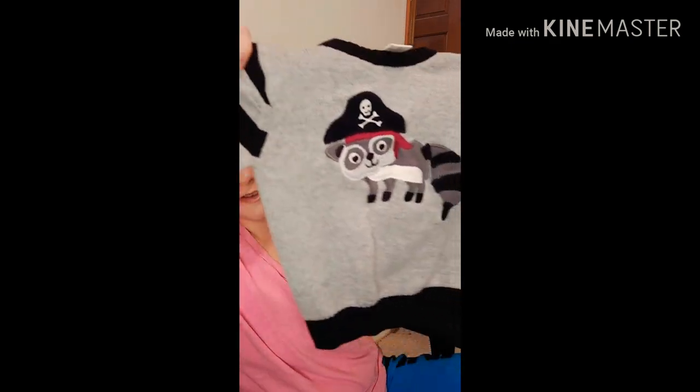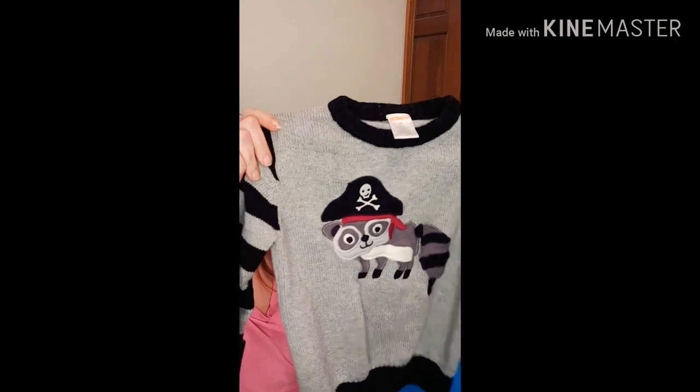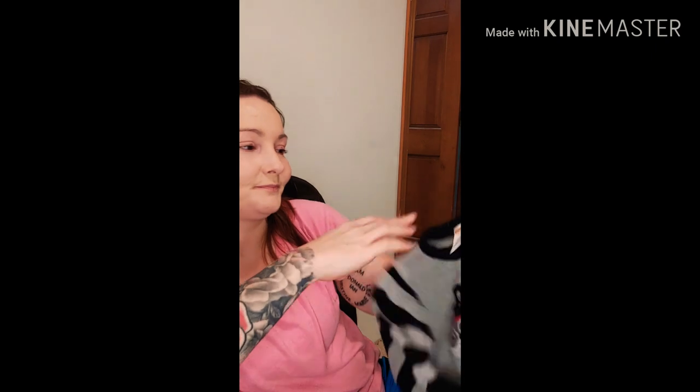Then I got a long sleeve cotton sweater shirt for him with a pirate raccoon on it — I think my daughter will laugh at him when he wears it. The last thing in my bins is a little white fluffy hoodie with little bunny or bear ears — so cute. I got that for him too. He'll probably wear it one time and it'll be every other color except white, but that's why I don't feel bad — I got it from the Goodwill bins for about 50 cents.